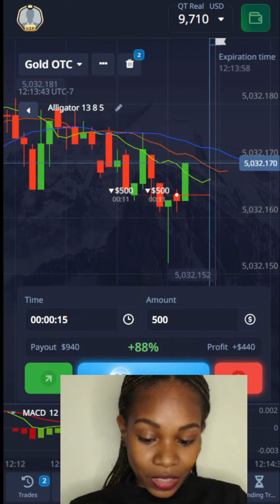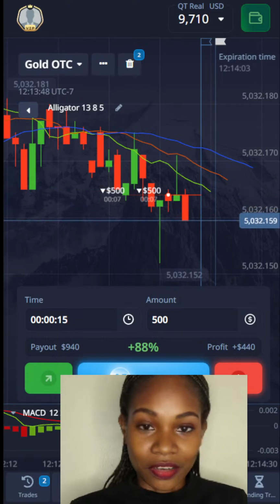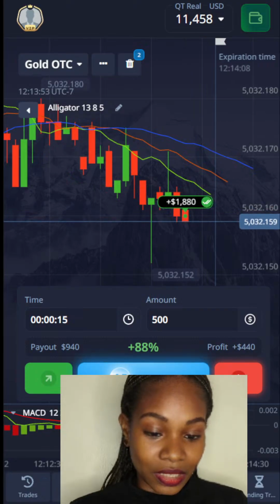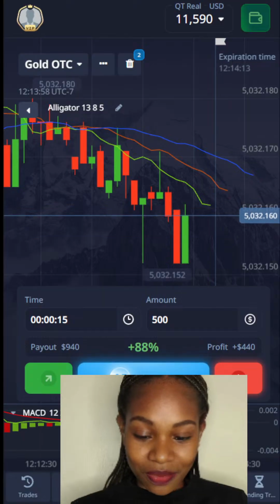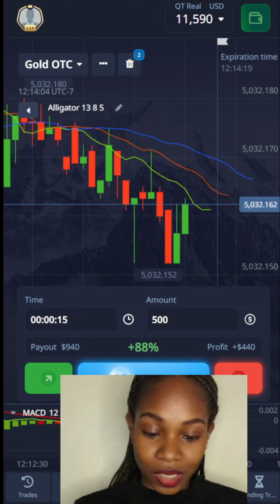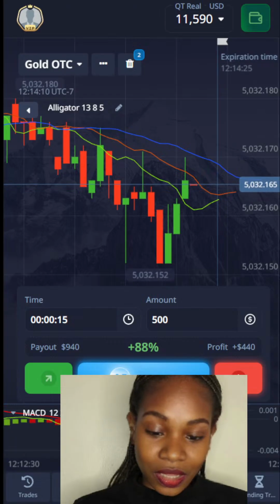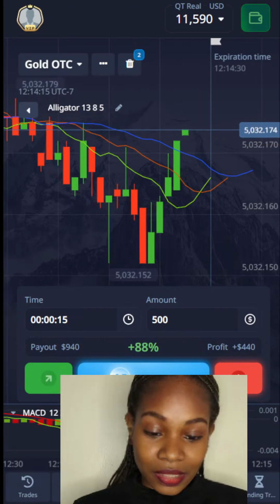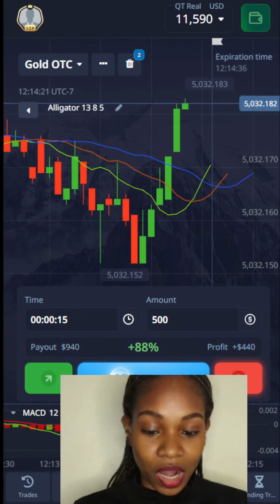All right. So for the alligator indicator, as we can see on our chart there, it's left at its normal settings. That is 13, 8, and 5. Okay, we are having pluses after pluses already. So let us keep it going as I shortly talk about these two indicators. So for the 13, that represents our blue line, the 8, that is for our red line, then the 5, that is for our green line.